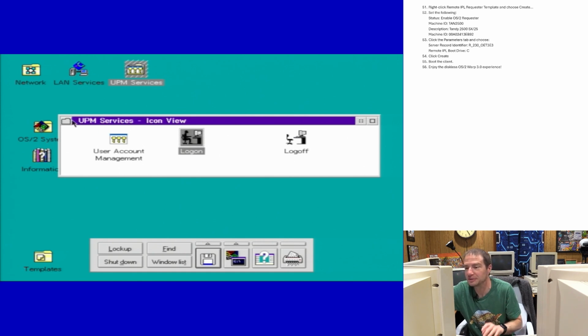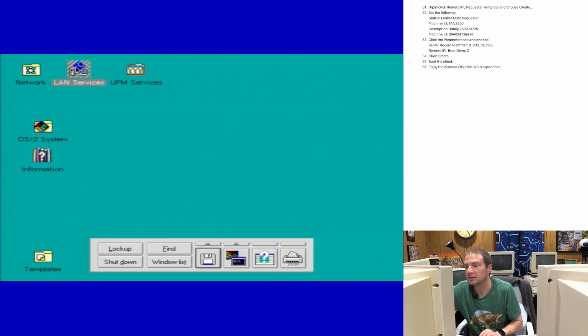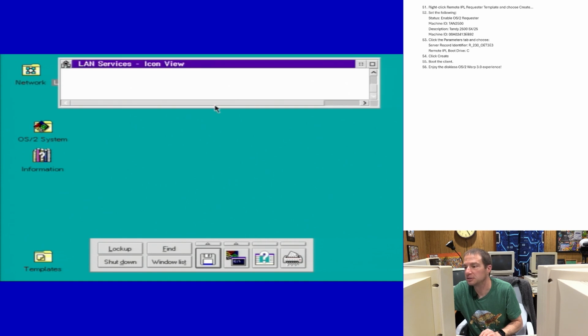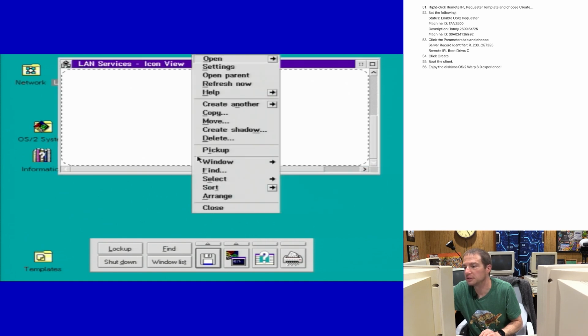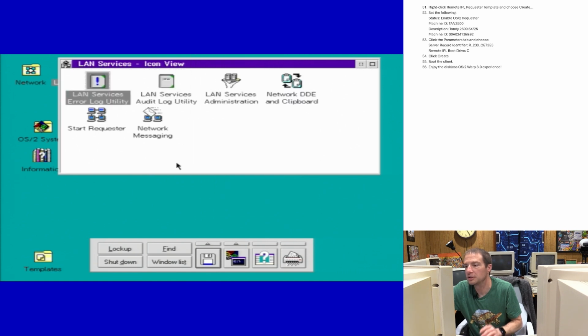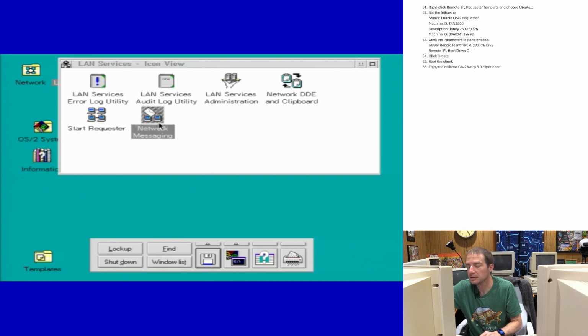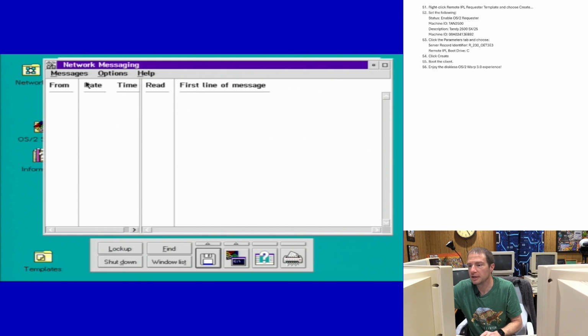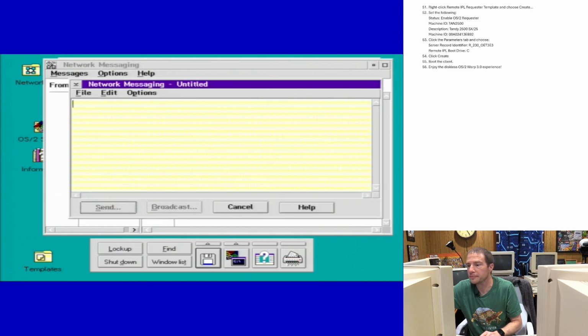Okay, let's close this. All right, LAN services. Got a bunch of stuff. Right click. Where are you? Arrange. There you are. There we are. Network messaging. Now, you know what I'm going to do? I'm going to send a new message. I'm going to send this message, my typical Tandy message: Hello, you rummy buzzard.